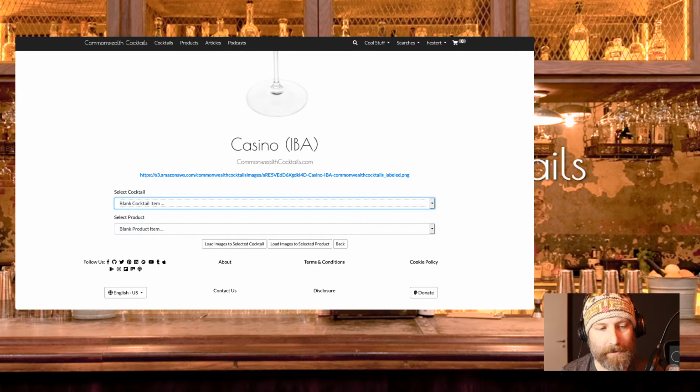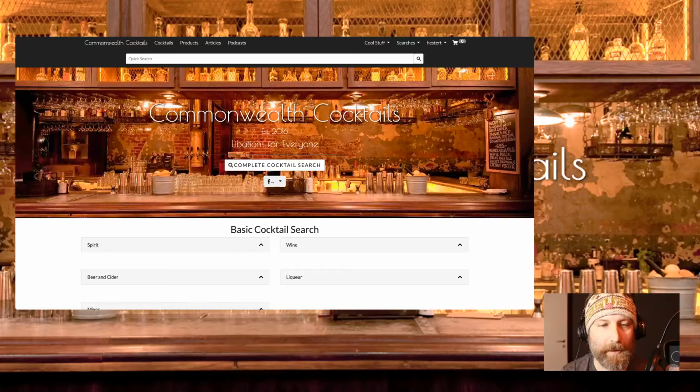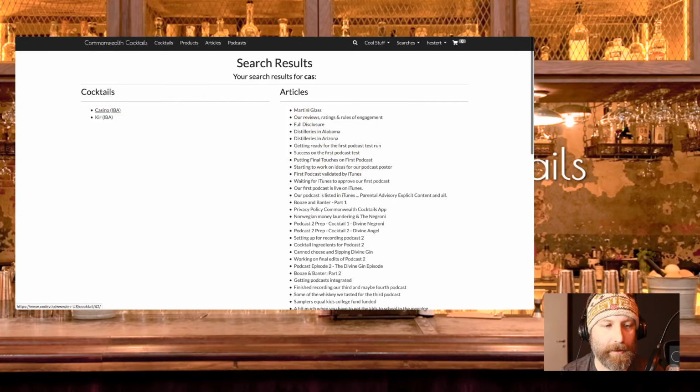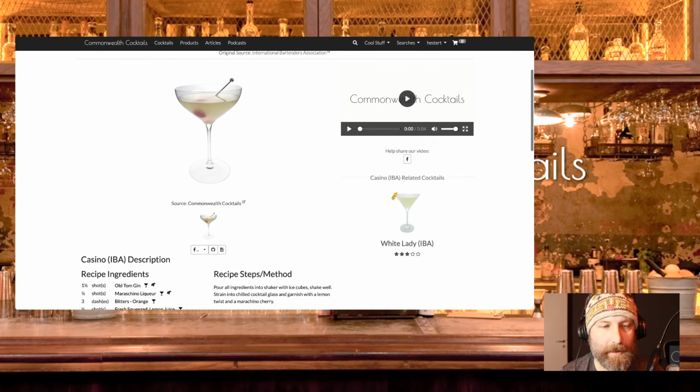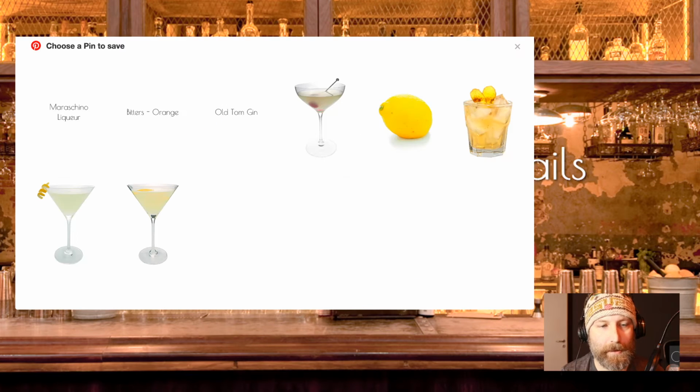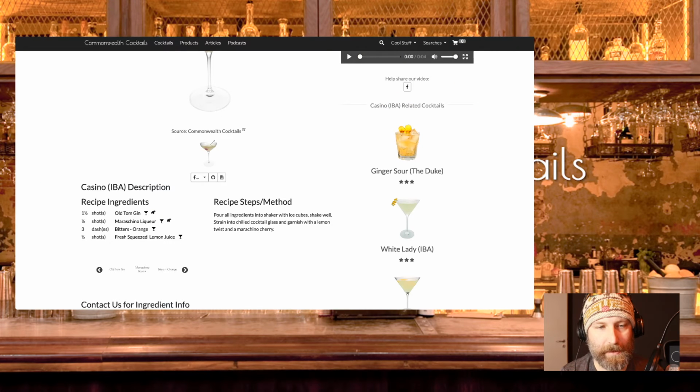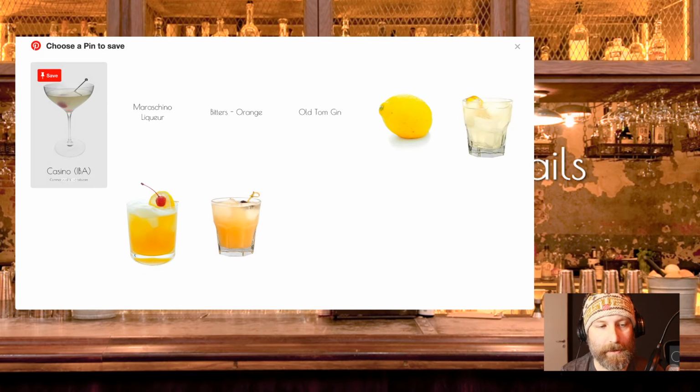And you can actually reroute where that goes. But in this case, we want to send it to the cocktail. And then we're going to go ahead and jump back in there with search. Go ahead and give me the casino. There it is now. And the only thing that's frustrating is you do have to refresh this production page, because we did make that modification in the back end. So there you go, and there it is.